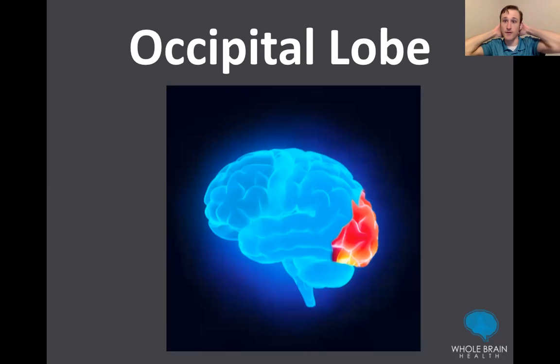And you can remember that this is for your vision, because mothers always know what's going on with their kids. And mothers have eyes in the back of their heads because they always can see what's going on. They know what trouble the kids are getting up to. So your occipital lobe is in the back.